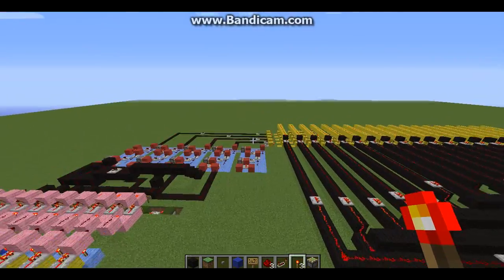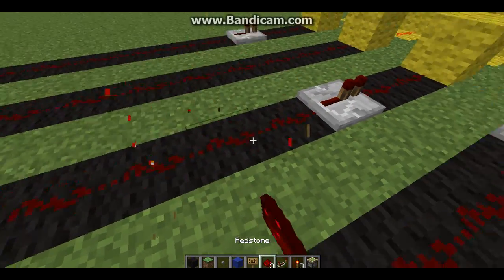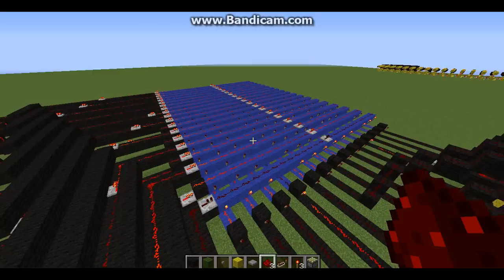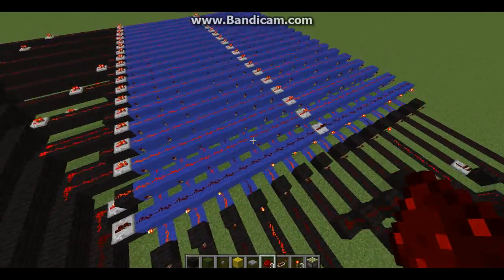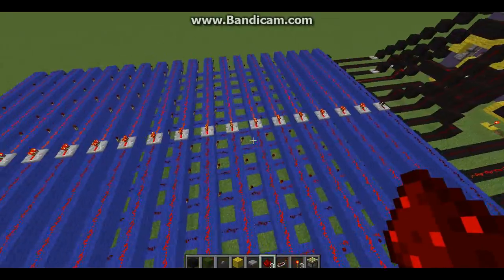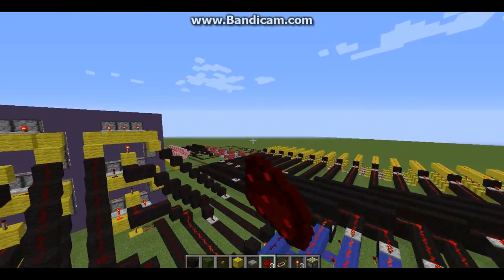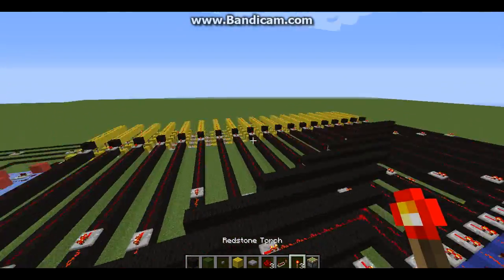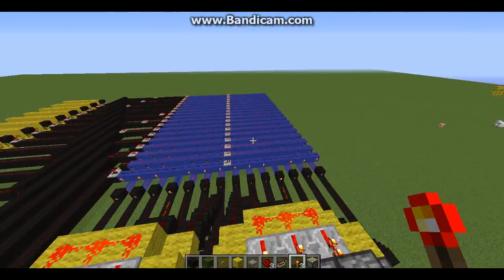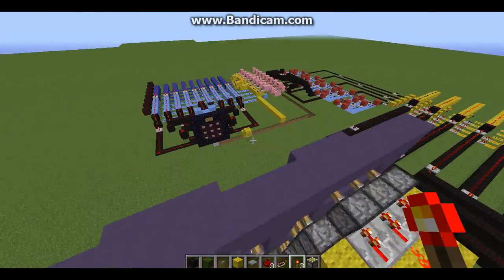Yes, so as you can see, basically it's just a matter of knowing what segments are what. So I'm going to go ahead and do the rest off the camera. Now that we've completed all of the actual redstone torches for each of the numbers, if you'd like to double check them, you can go just over there, place a torch down for each of the numbers you want, and check it all. But I believe I did this right. Hopefully I did. If not, I can just change it when I have.